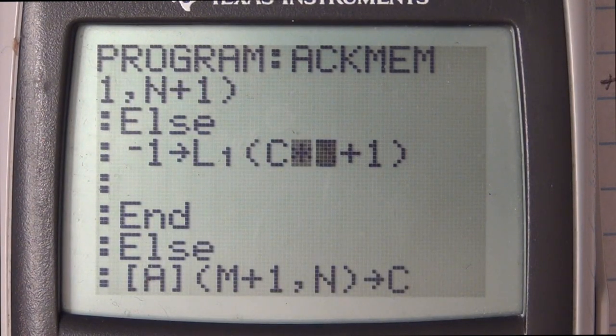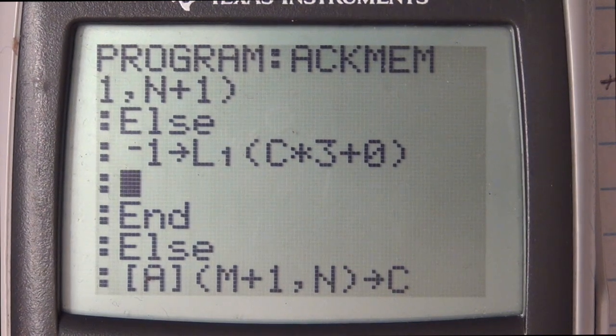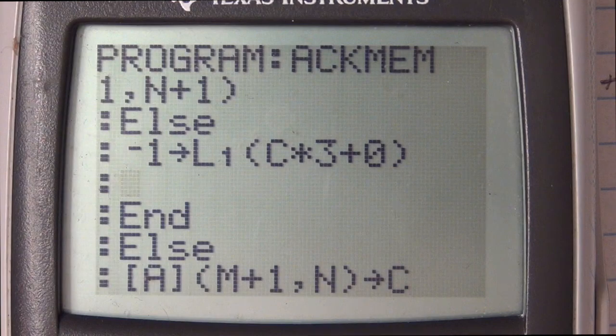So if C is 1, actually, hold on a second. If C is 1, then we will have 1, 2, and 3. If C is 2, 2 times 3 is 6. Six, 7, 8. C is 3.